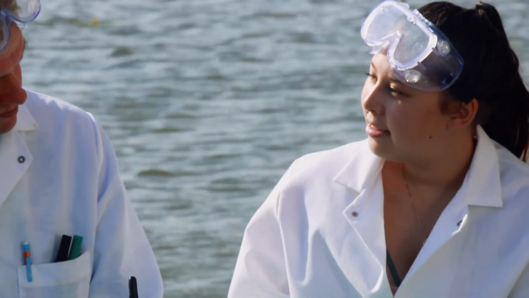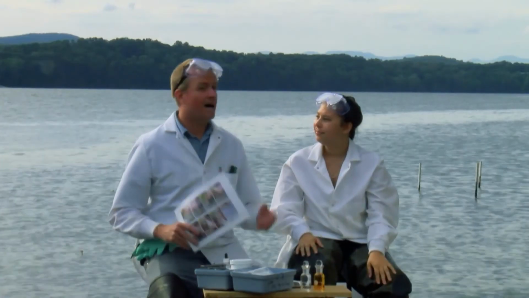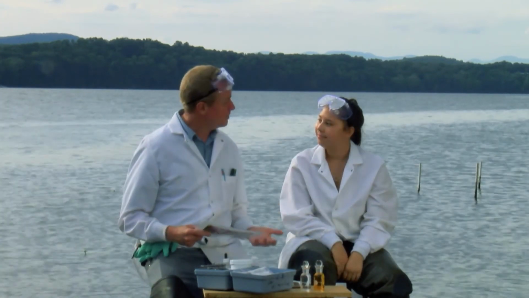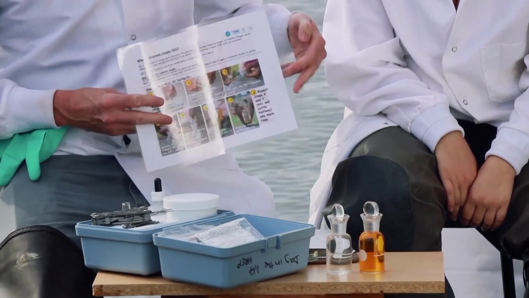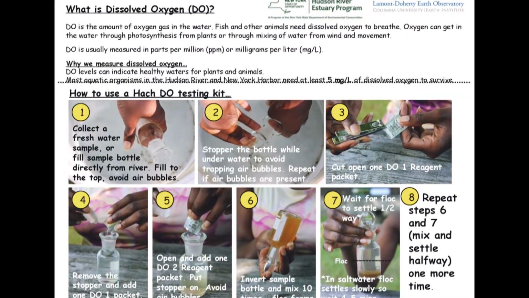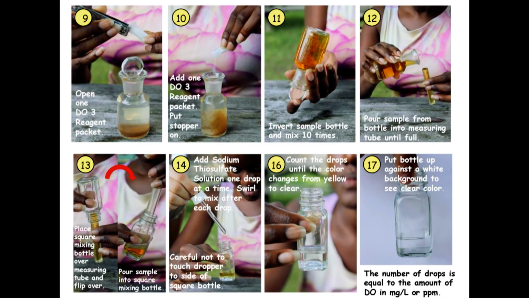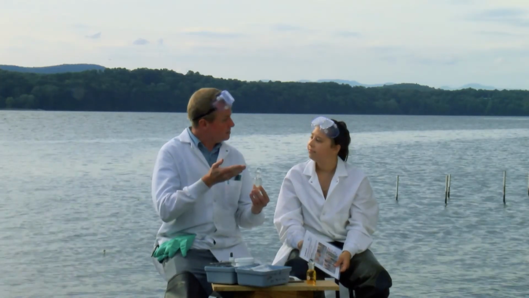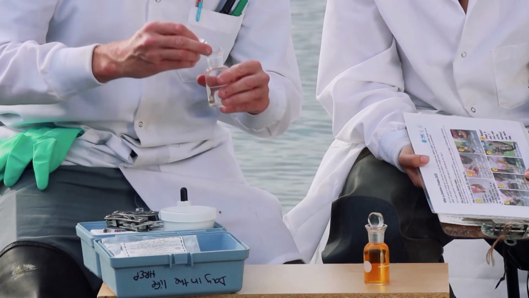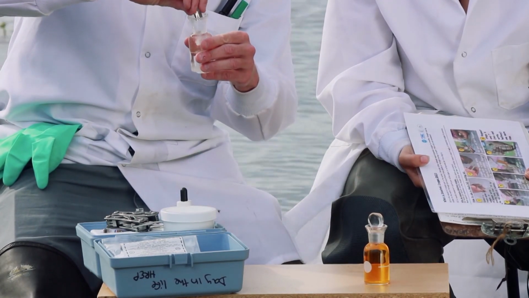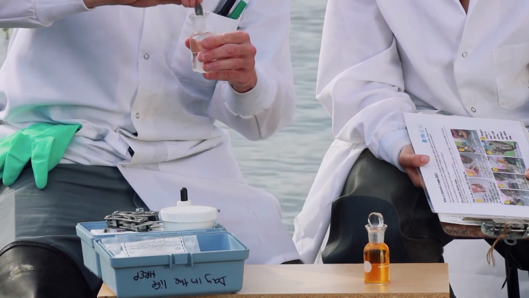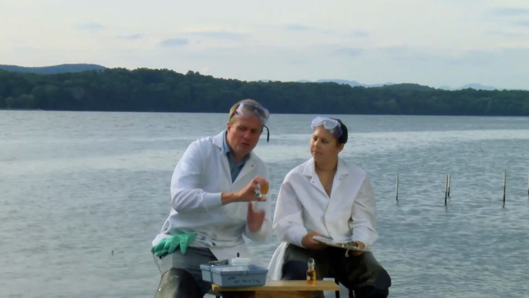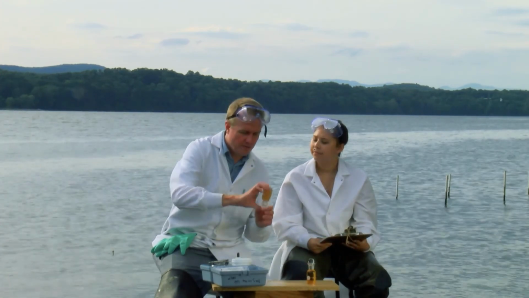Now that we know what the units mean, how do we collect the data? The dissolved oxygen tests. There are a couple of ways we can measure dissolved oxygen. One of them is this titration kit that we have here, and here are some instructions for how to use it. We collect water from the river, but make sure there are no air bubbles in your sample, as that will drive up the readings. Then, immediately add a few reagents to the sample. We'll add several reagents that will basically tag the oxygen molecules. We'll turn the solution into this kind of yellow color.